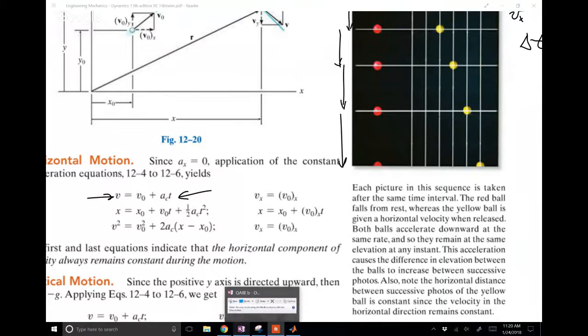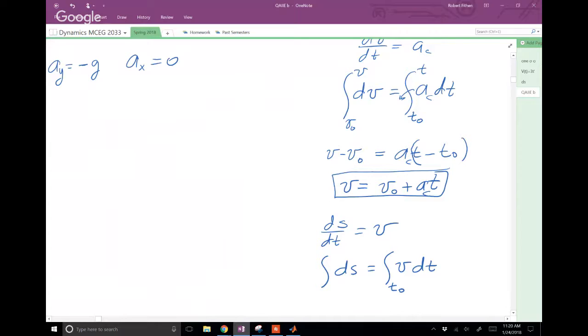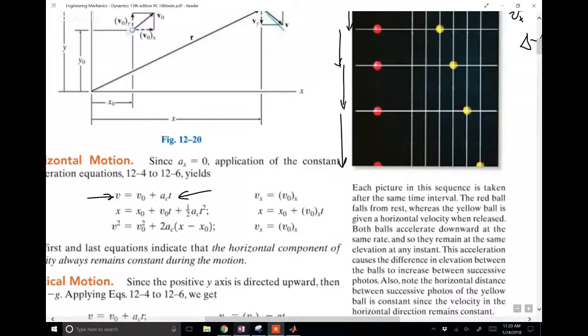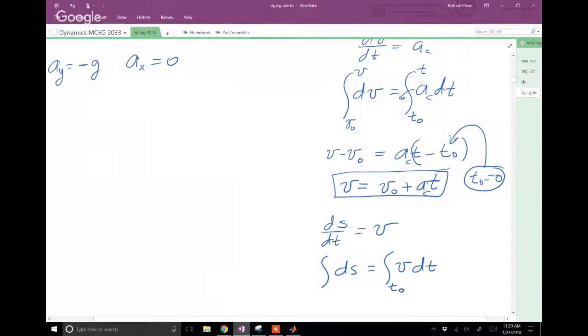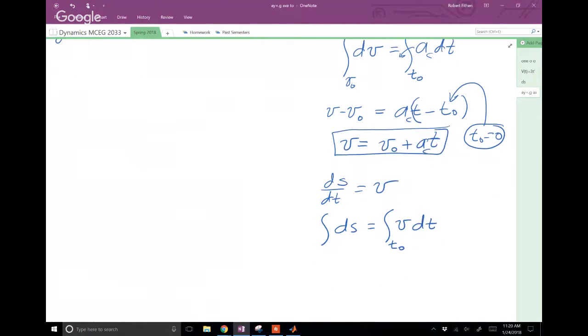So does that sort of make sense? You can easily set t0 equal to 0. You don't have to, but if you didn't do that, you'd have an extra term hanging around over here. So that's why they do that. Now, legally, you're not supposed to do that, but that's okay.